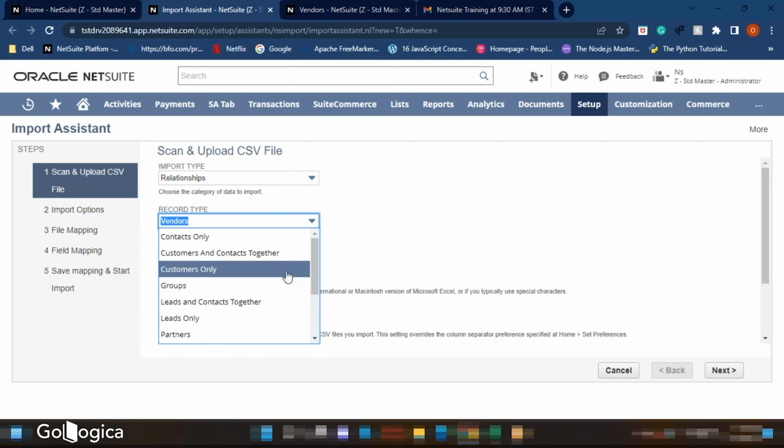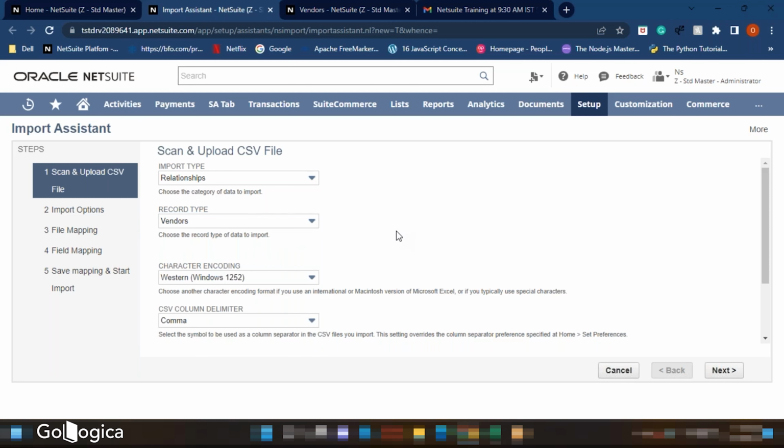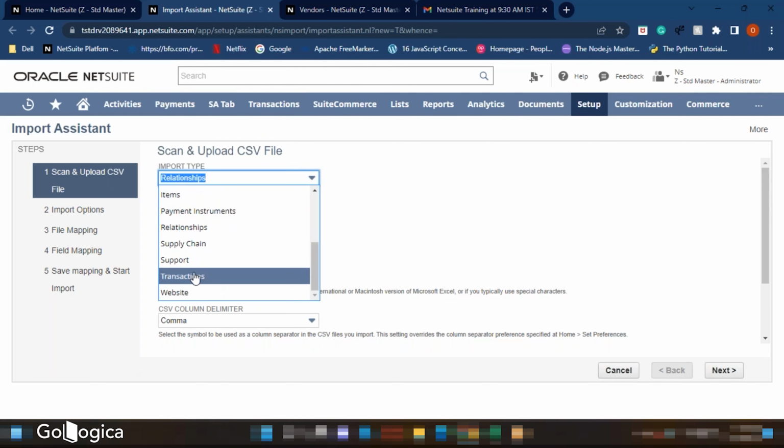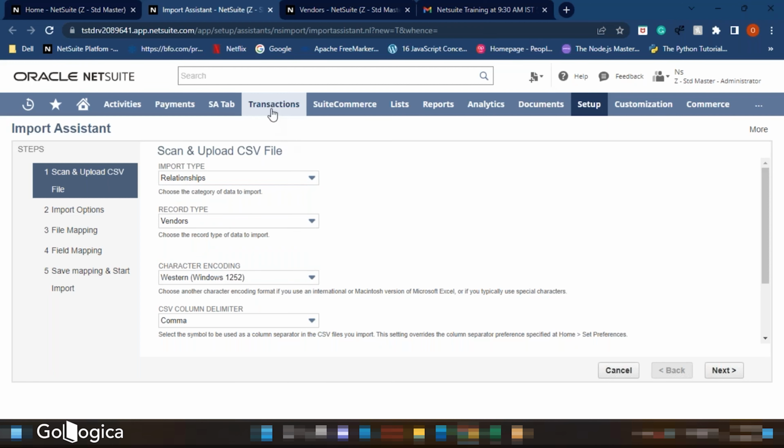So even for transactions, for purchase order uploads also, can I create bulk purchase orders using the same option? Yes, you can create for anything, for any kind of records, but in the import type you should change it to transactions, because they fall under the transactions thing. Okay, I got it. Because that is required for me actually. If I create a PO in NetSuite, it should go to my middleware and to the target Ariba system. So that should be mostly helpful for me.